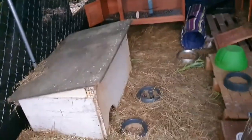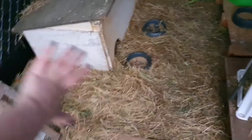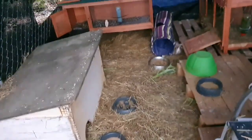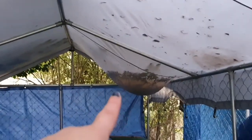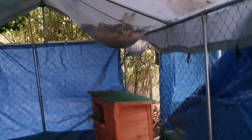Because we're on a slant, all the hay tracks down to one section and builds up, with nothing over the other side where I put it. I'll have to do a video of me cleaning up. The issue is when I push all that water it rolls straight down the hill. I've been trying to put it off but I think it is coming into winter now and it's going to rain a lot, so I just need to bite the bullet and soak myself trying to get rid of all that water. I don't want to make holes because obviously the roof is there to protect them from the water and rain, so making holes would defeat the purpose.